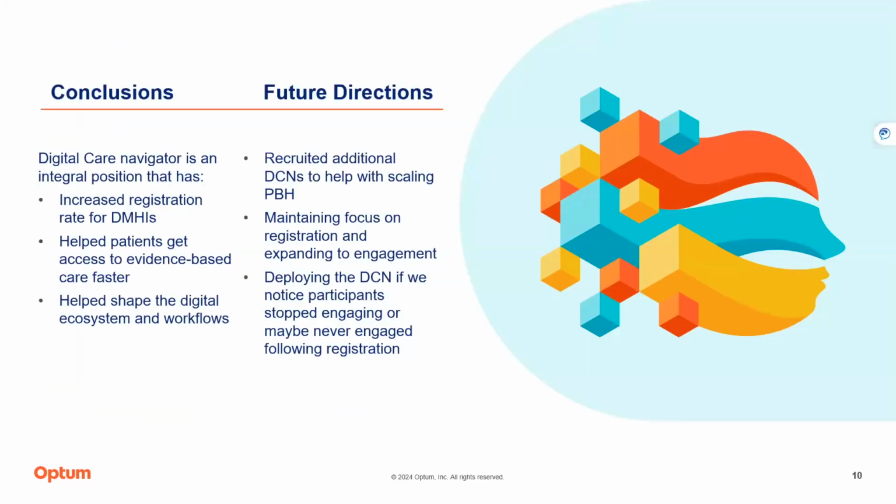And so what did we learn from this? Our DCN is a wonderful person. He increased registration rates for our DMHIs. He helped patients get access to evidence-based care faster. And something I wasn't able to discuss, but through their effectiveness, they helped shape the digital ecosystem and workflows. So moving forward, we now have a team of DCNs. And thinking about future directions for how this non-clinical role can be implemented, we're looking towards the future, past that registration point, and maybe leveraging that connection the DCN makes with our patients to then encourage engagement with the treatment following registration.